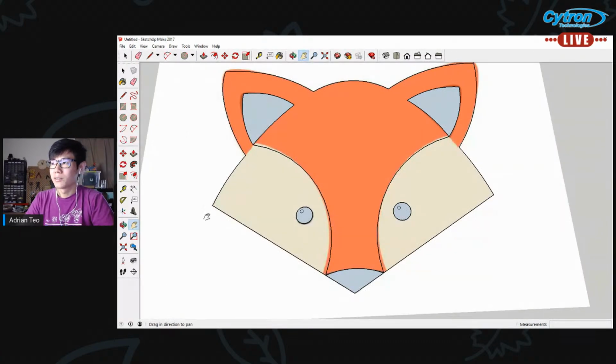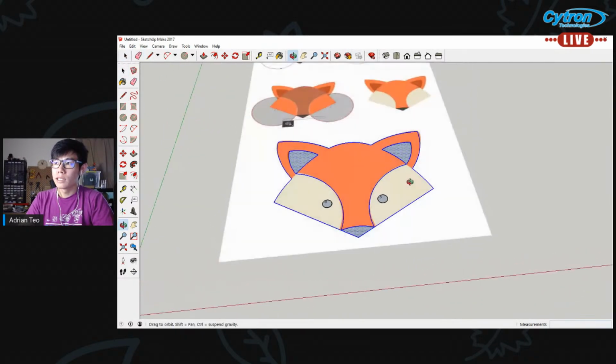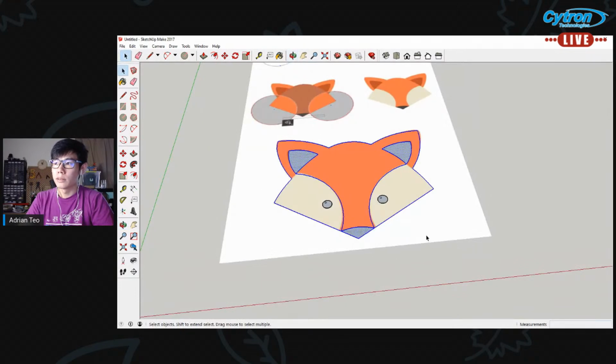All right. So now I've got my fox and I'm ready to extrude the whole image. By double clicking the line, you will be able to highlight the whole perimeter here.